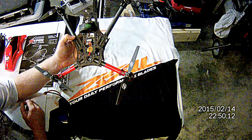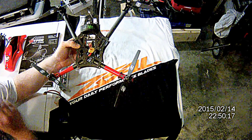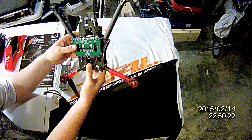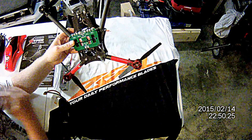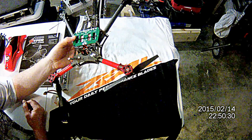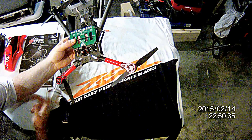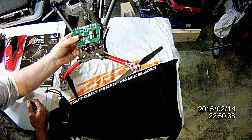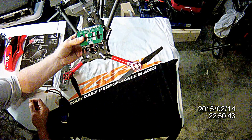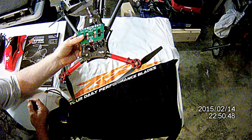I'm using a Spectrum system, just using a Spectrum satellite, which is really easy because the Spectrum satellite cable is already pre-soldered on the board. All I had to do is bind this to my separate receiver. There is a way to bind the receiver through the Baseflight software, though I didn't get into that because I already had a receiver lying around. It's a DSMX satellite, so you'll need a DSMX receiver. If you use a DSM2 satellite, you'll need a DSM2 receiver. You can't intermix the two — it won't work.